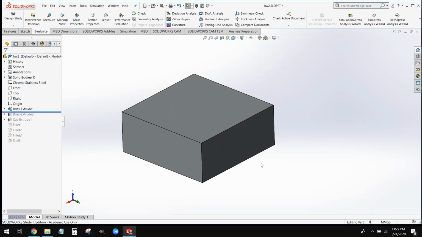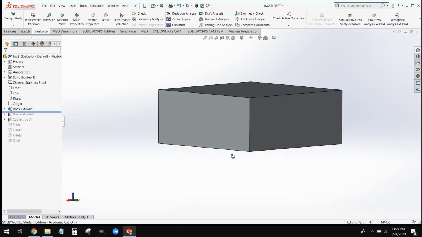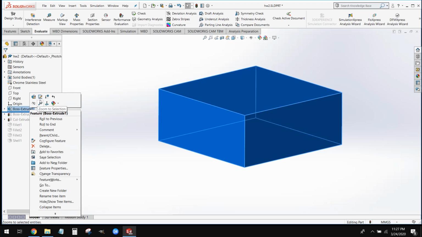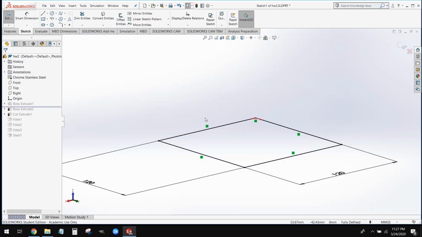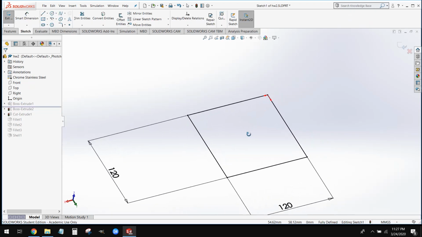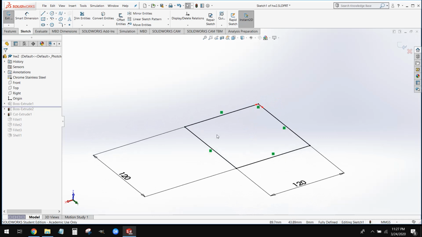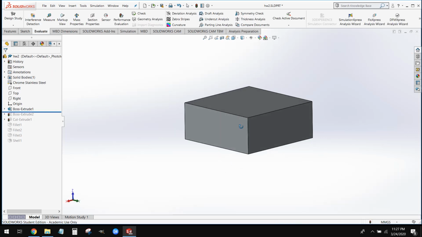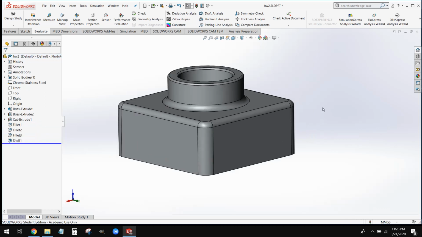Now, in order to make a 3D object in SolidWorks, in this case, this cube base, which we're going to cover in just a second, what we first have to do is start with a sketch of a 2D object. In our case, we're going to start with a sketch of a square. And then in SolidWorks, we're going to stretch that square up to create this 3D object. And then it's just a matter of adding and subtracting sketches to create our full shape.